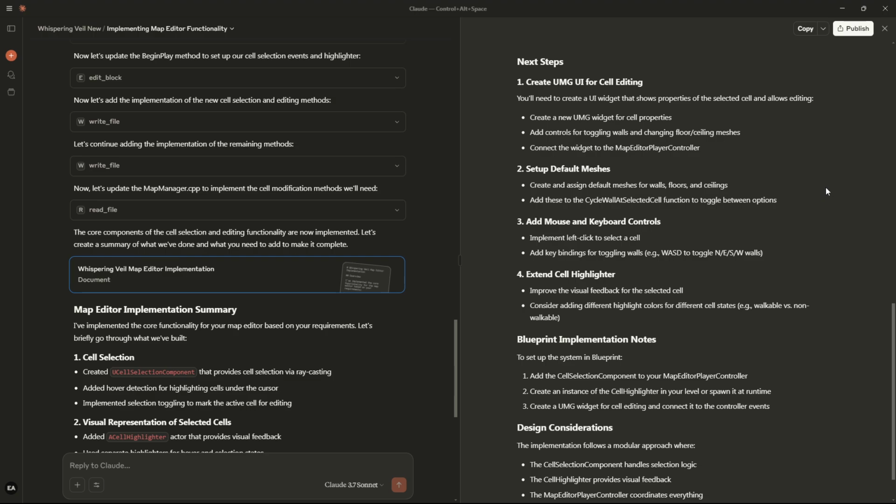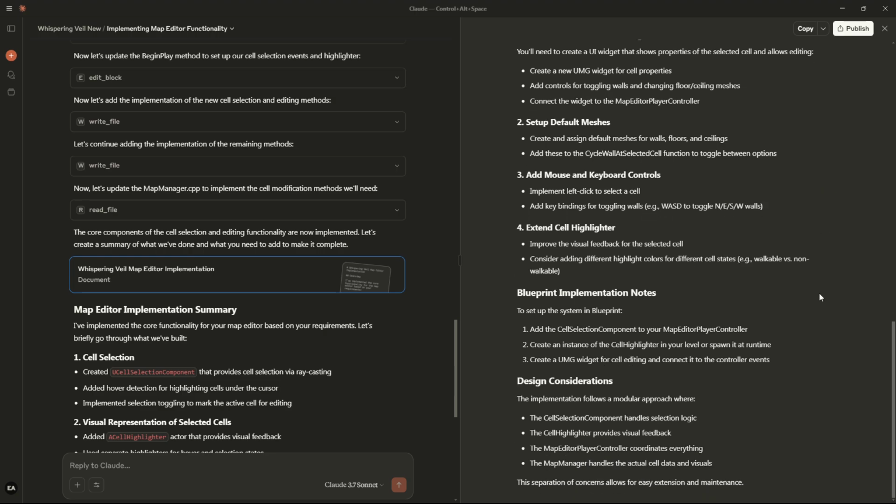Extend cell highlighter. Improve the visual feedback for the selected cell. Consider adding different highlight colors for different cell states, walkable versus non-walkable. Blueprint implementation notes: to set up the system in Blueprint, add the cell selection component to your map editor player controller. Okay, create an instance of the cell highlighter in your level or spawn it at runtime.